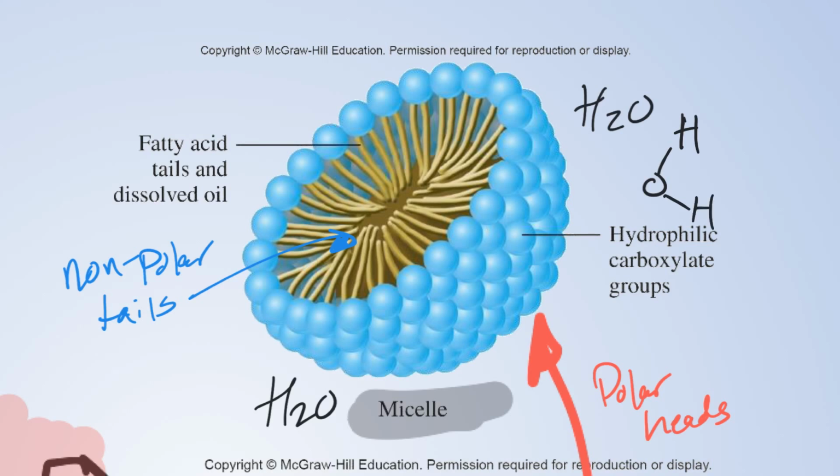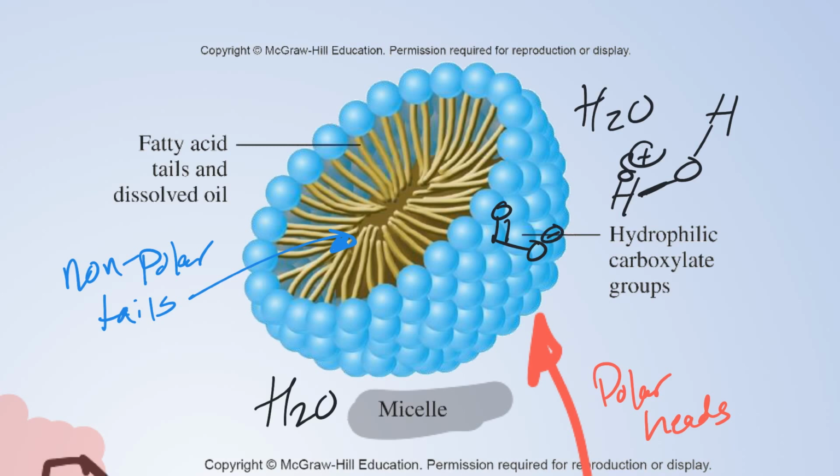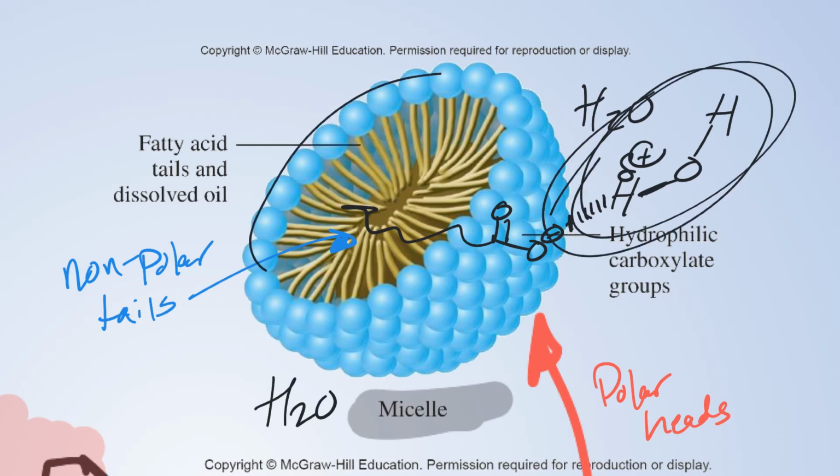Now actually I've drawn that wrong, so let me fix this here. But you have the hydrogens of water, which are partially positive. You have the carboxylate salts of these fat molecules, essentially, that would be attracted to the hydrogen through hydrogen bonding. And you're going to have thousands of water molecules surrounding this essentially envelope of the micelle.